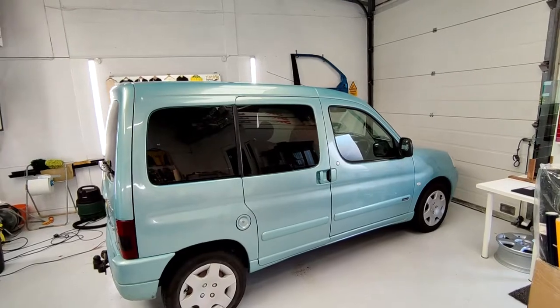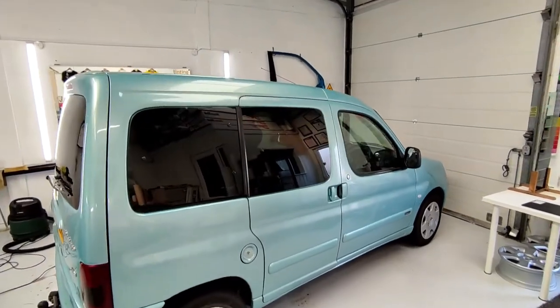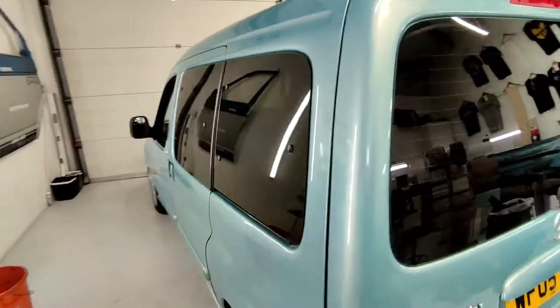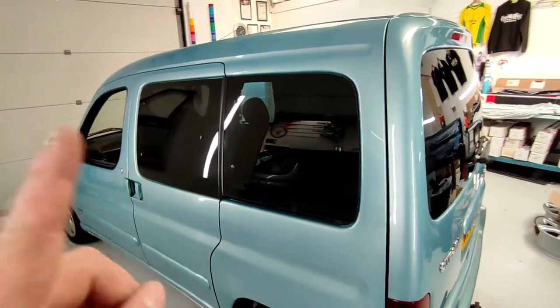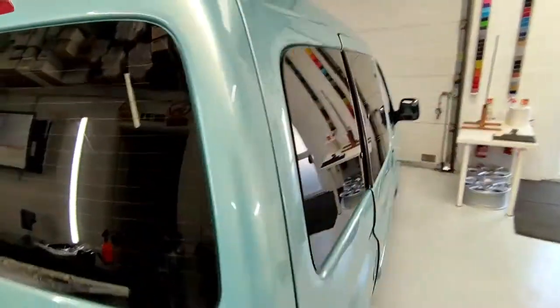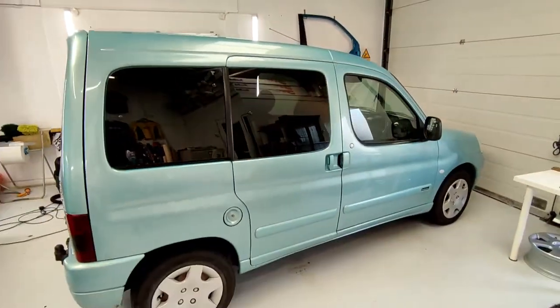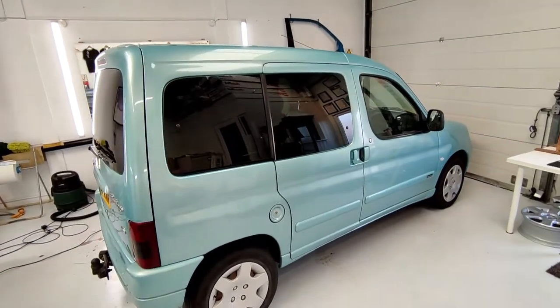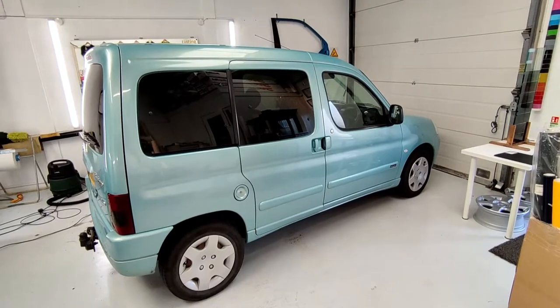So that's the Citroen Berlingo completely pimped out now. It's got 5% limo tint all the way around now. Look at that. Looking really different. Gonna get the A3 back in to get that tinted now.